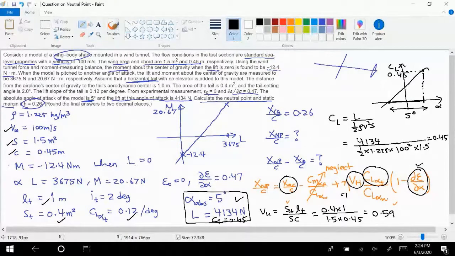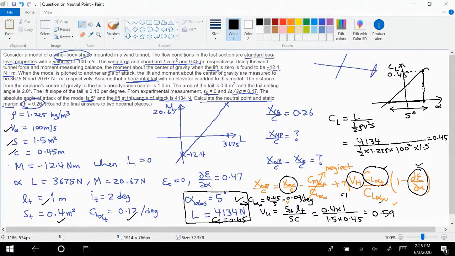0.45. So if you want to calculate the slope, we want the CL alpha T. No, wait, we want CL alpha W. CL alpha T is given to us. For CL alpha W, we should obviously divide this by this. So 0.45 divided by 5. This gives us CL alpha W equal to 0.45 divided by 5. I think this is going to be 0.09, right? 0.09 per degree. Now this CL alpha T is in terms of degrees, CL alpha W is in terms of degrees, so no need to convert into radians. The units will cancel out. The only unknown here is XAC.